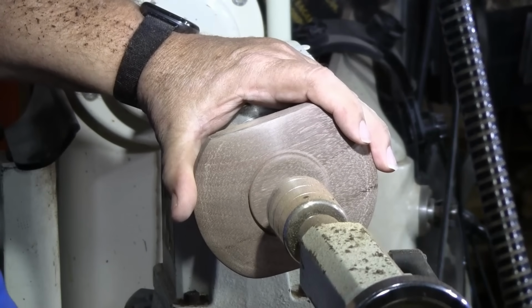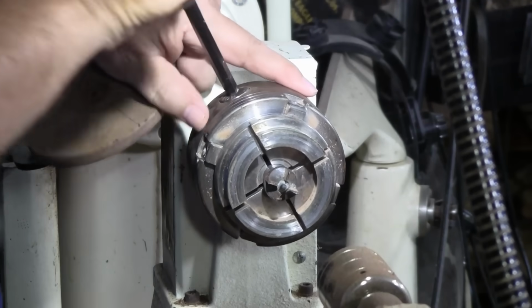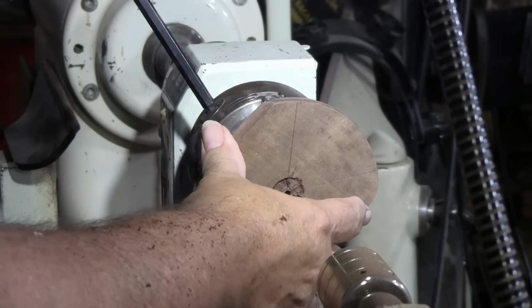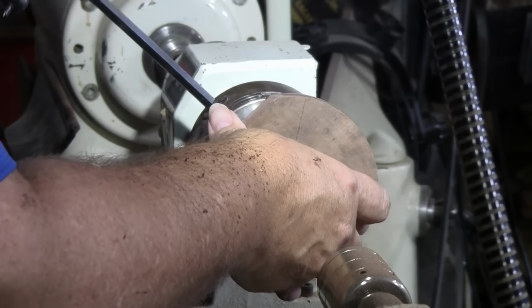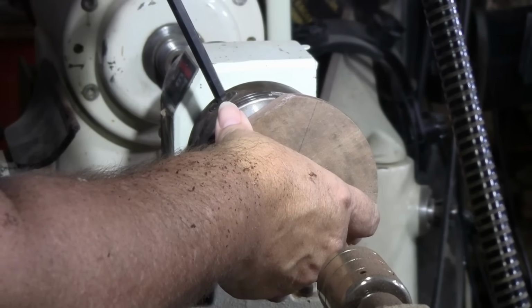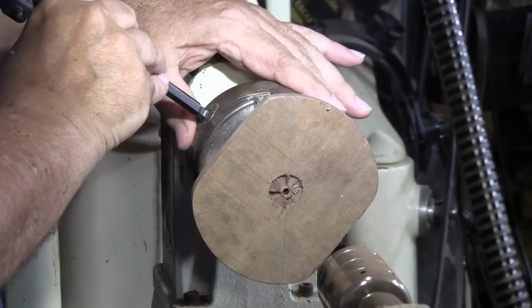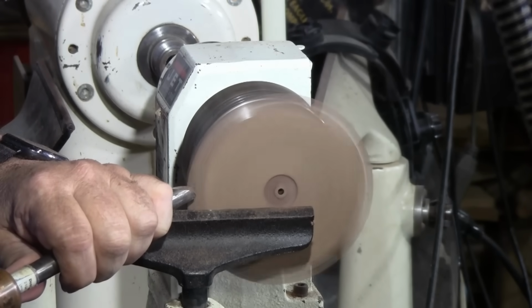And some of you are sitting there going, what in the world is this guy making? I think you'll see in just a moment, but I promise you it's something that just about everybody probably already has in their house and they use, hopefully on a basis multiple times a day. I know I do. Okay, so what we're wanting here is just a really light cut.